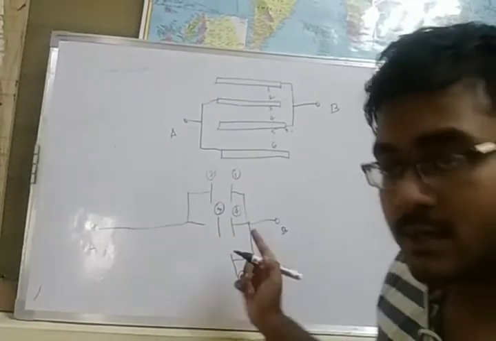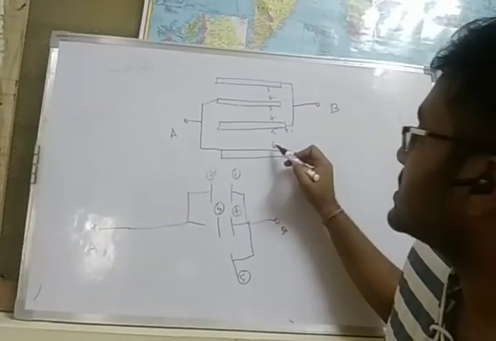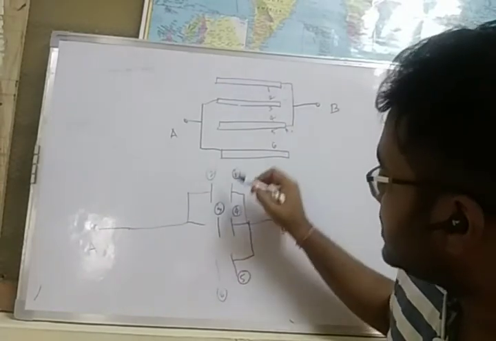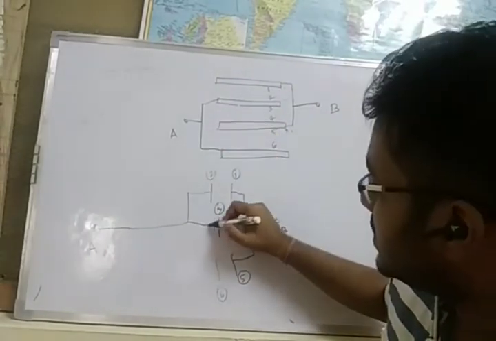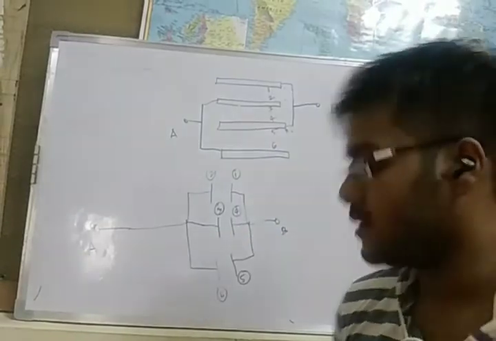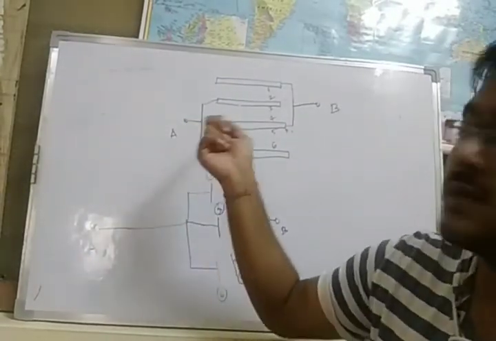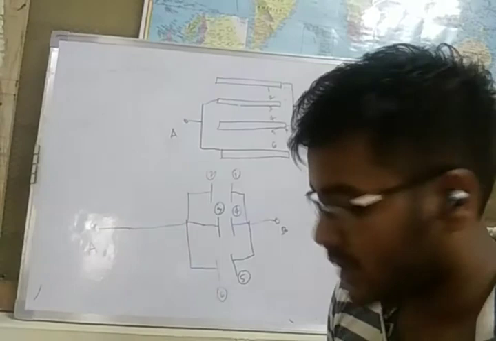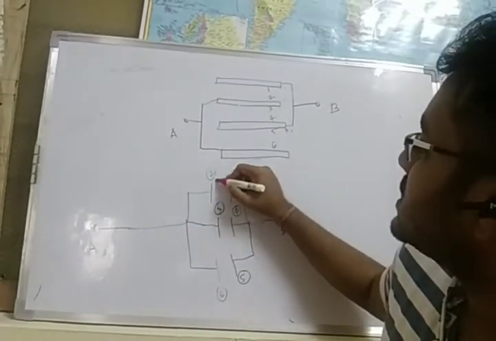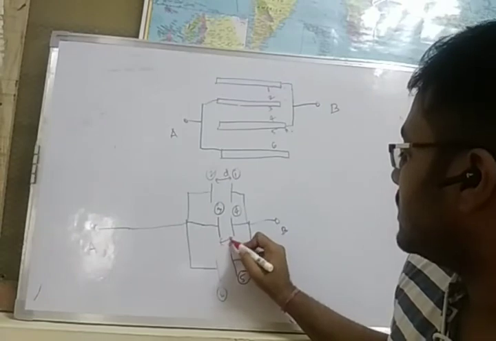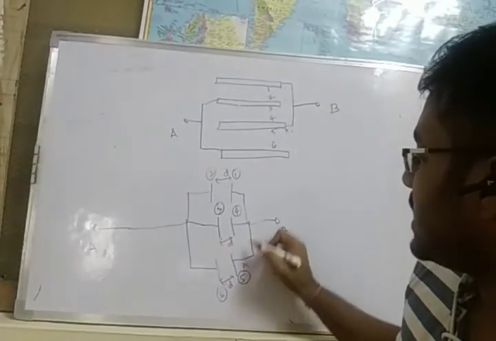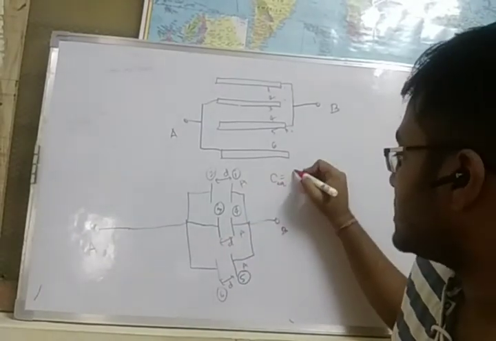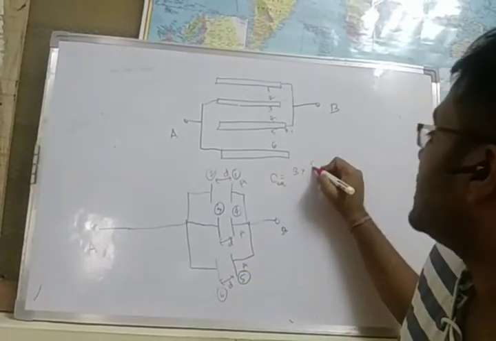At first let's draw what is facing the other ones. See, 6 is facing 5. So 6 also I will be drawing opposite. Now what I will do is connect, see, 3 is connected to A and 6 is also connected to A. So like this also 6 I will connect to A. So like this I am reducing this arrangement, which looks somewhat complicated, into a simple arrangement like this. Now it is very simple. Now the distance is D for all the capacitors and the area is A. Now we can find the equivalent capacitance is 3 times, because all are in parallel, epsilon naught A by D.